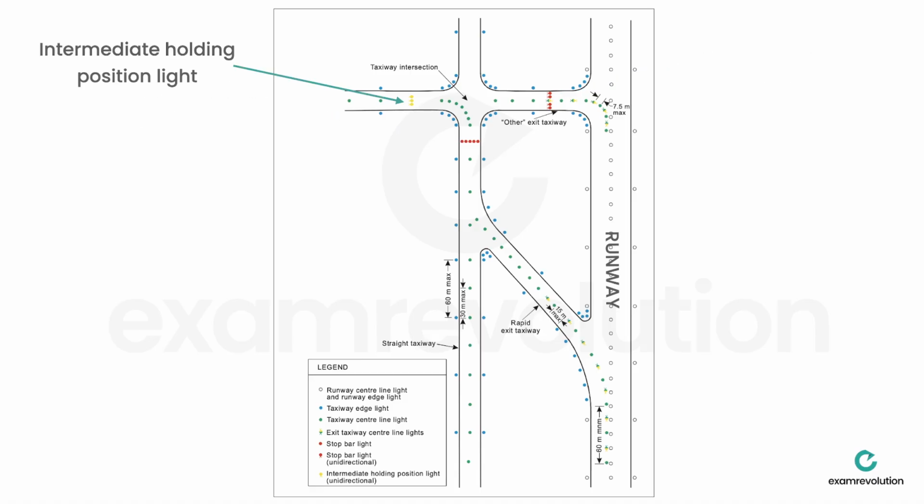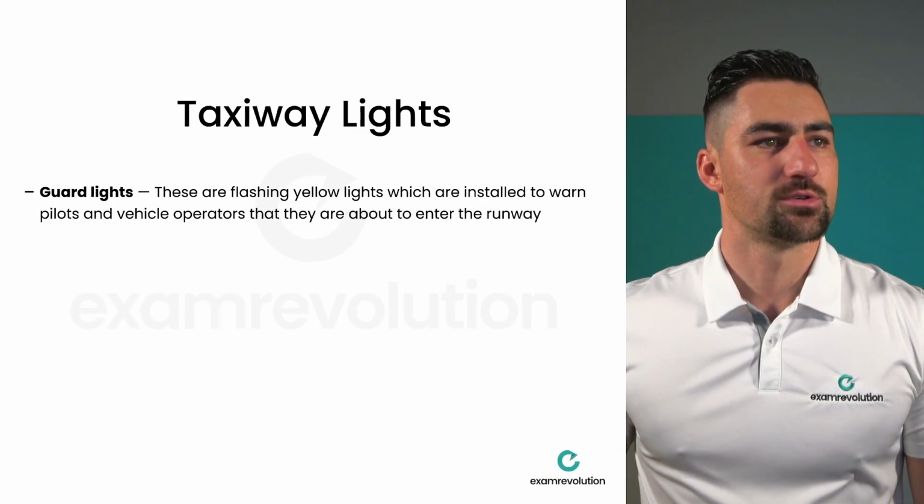Okay. And then your intermediate holding position lights are those yellow lights here. You can see 3 yellow lights. They're spaced roughly 1.5 meters apart. If you come on that taxiway towards the runway, let's say there's an aircraft coming from the top or exiting the runway, then ATC might put those yellow lights on for you on the taxiway to say, hey, you must just hold there. That's an intermediate holding position. And then as soon as they're off, it means you can continue taxiing towards the runway, to obviously those red starbar lights, which are just before the runway. Okay, so that's how they are used.